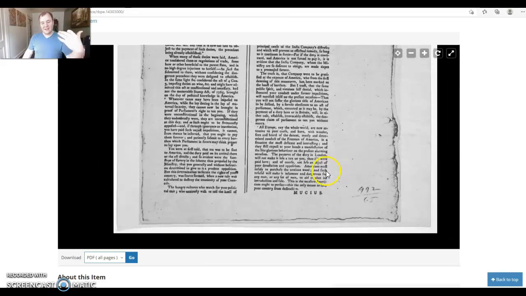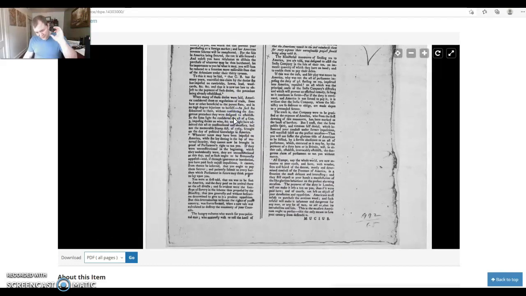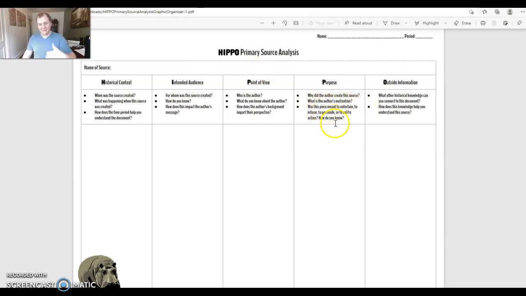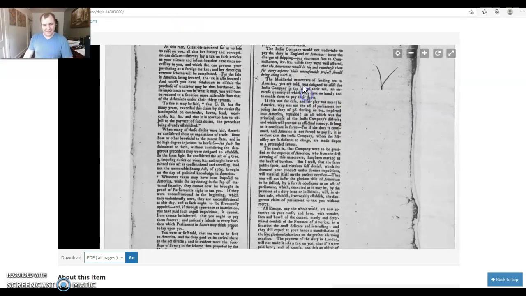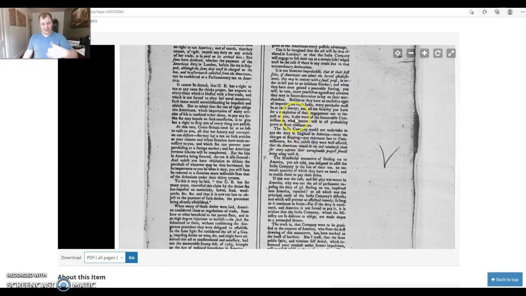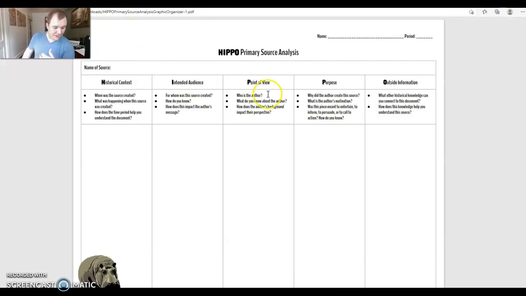He's calling on his countrymen, free men of America, to stop buying tea in response to the Tea Act. Right, so that is his purpose. That is the entire point. He's not writing to entertain. He is writing to inform, to describe what the Tea Act does. Up here he describes how the British say the Tea Act is going to work, and then he argues why he doesn't necessarily agree with their point of view for how it would work. And you also get this call to action to stop buying tea in response. So that's his purpose. Okay?